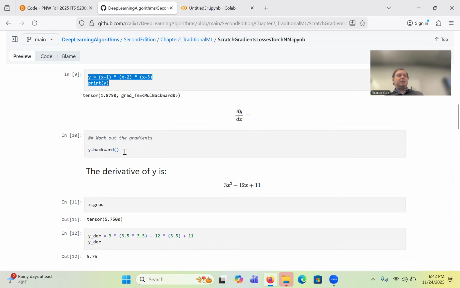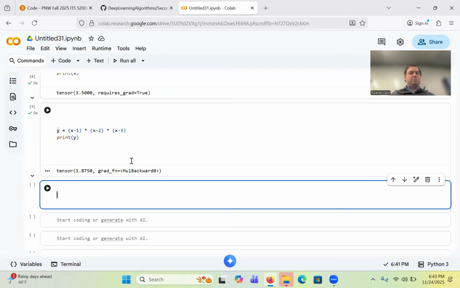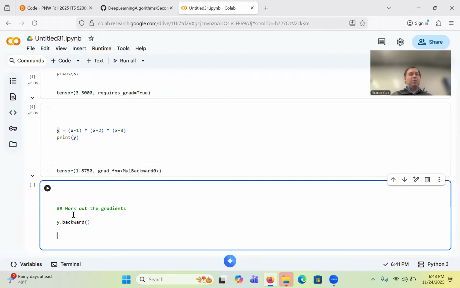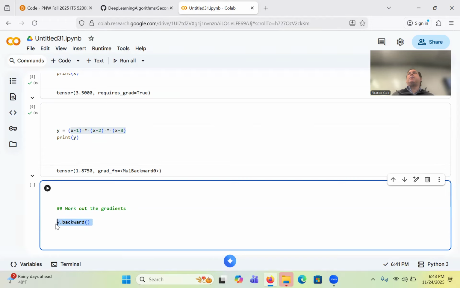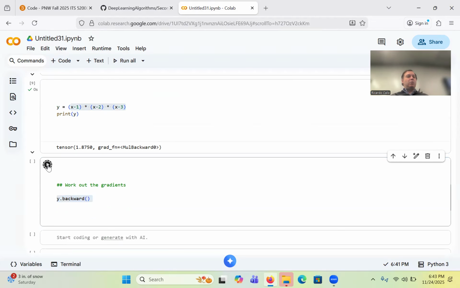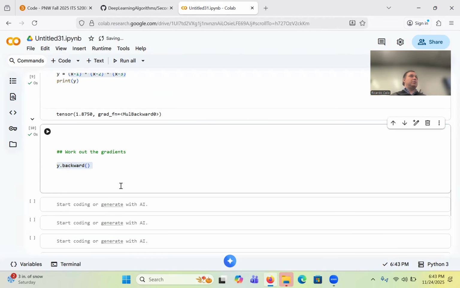So here's the magic. Backward, right? These 2 lines of code have been doing all the heavy lifting for us. This is the autograd mechanism of PyTorch. And now this function y, which is tied to all these parameters, is what we say y dot backward. Okay, in the computational graph. And because x requires grad, it's going to take the derivatives for those. Okay. So now we don't get the resulting equation, right?